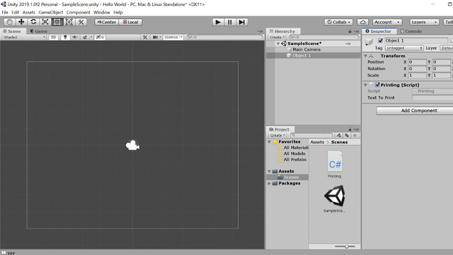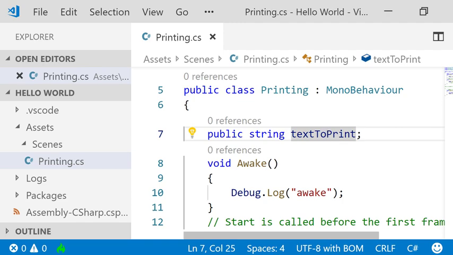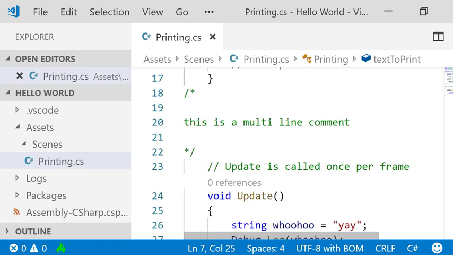So now you can just type whatever, and it should assign it to this variable once the game starts.